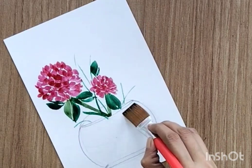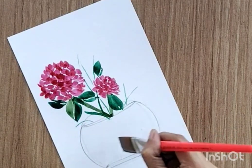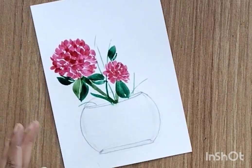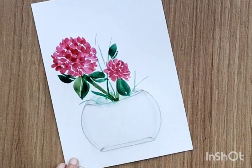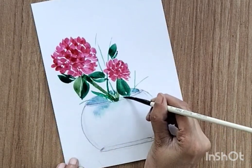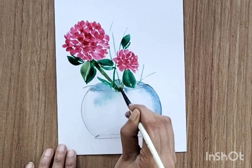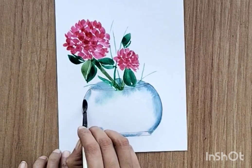It's time for the vase. I'm wetting the vase area with clean water using a flat brush — try to fill all the area and all the edges of the vase with a fine layer of clean water. Then with a gray color achieved through a burnt sienna and blue mix — with more blue and less burnt sienna — I'm going along the corners, towards the base and towards the ellipse of the vase, keeping the center clean for now.